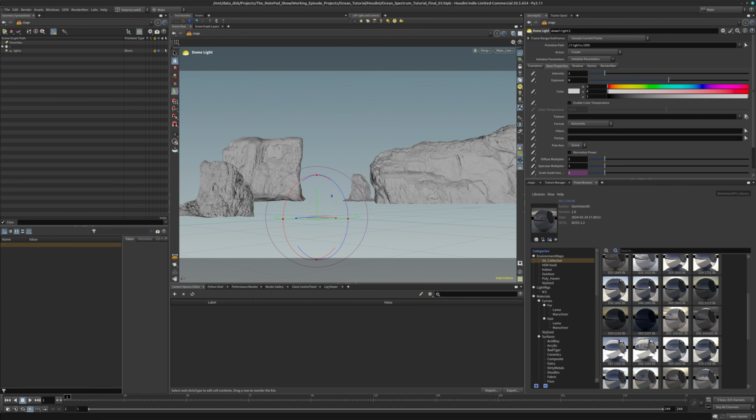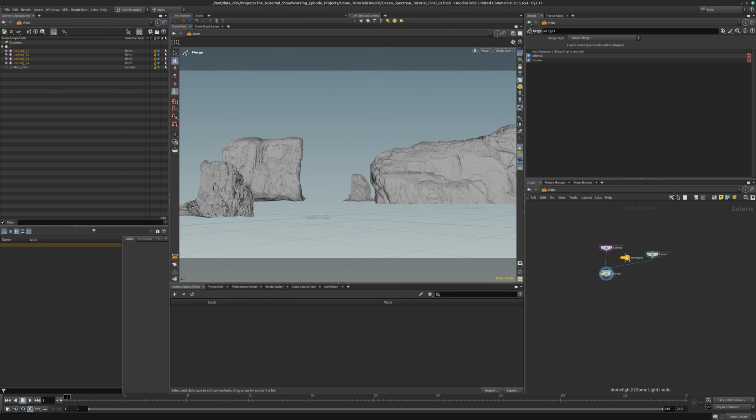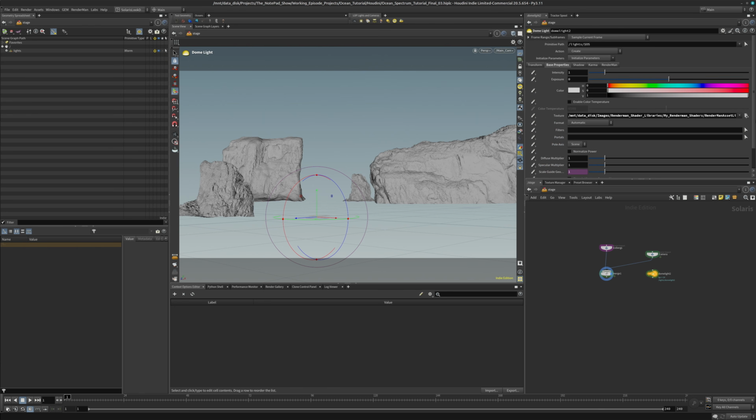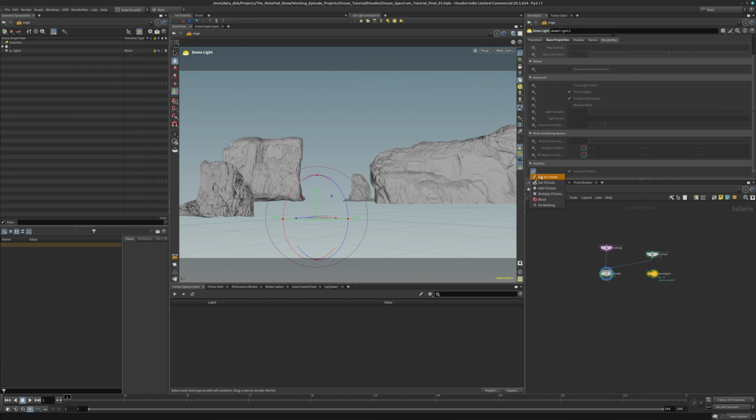It is 44, this one. And here it is. And I am going to make it visible to the camera, so I have to go into the Renderman tab and enable camera visibility.